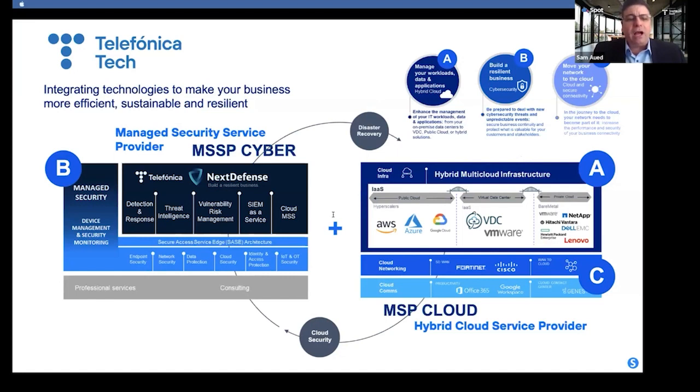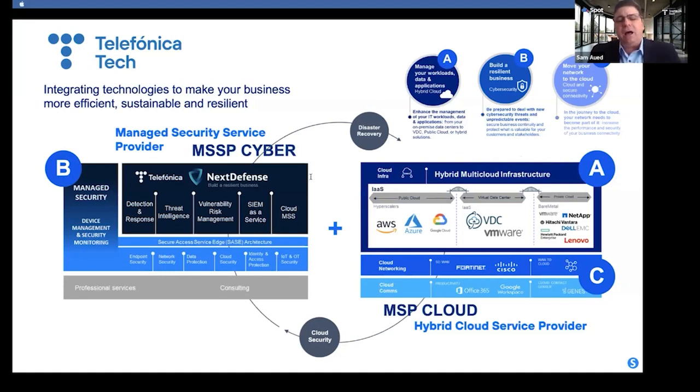So we have all kinds of solutions: endpoint security, network security, data protection, cloud security, identity protection, IoT, and many others. So we can offer pretty much any solution to companies of any size.